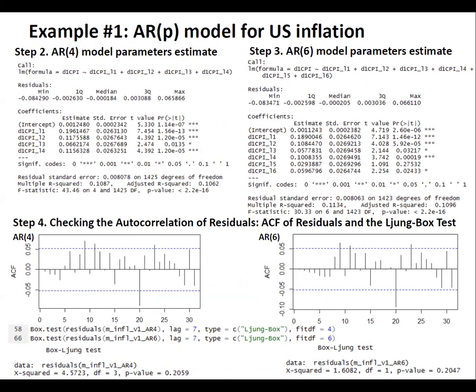The next step is to estimate the parameters of the AR4 model. This is our base model, which we defined on the previous slide using PACF. Here we call the LM function using R. And here we have a formula for the first CPI difference, that is our inflation. There is a function of 4 regressors: inflation with the first lag, inflation with the second, inflation with the third, inflation with the fourth.